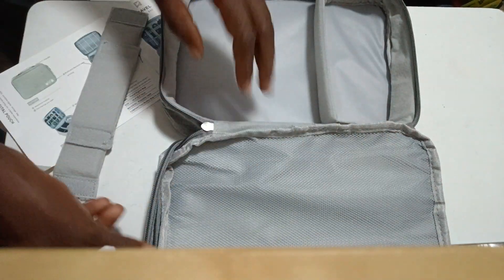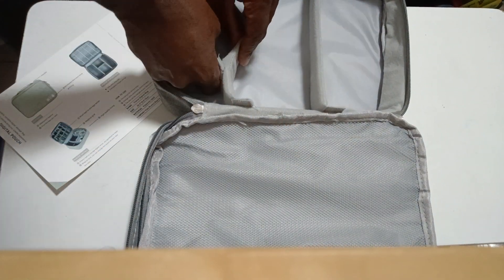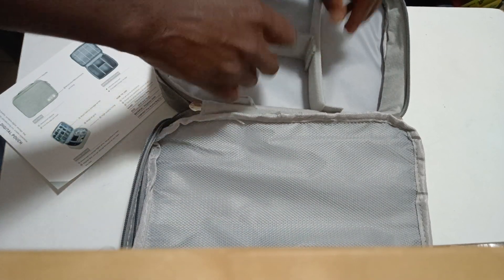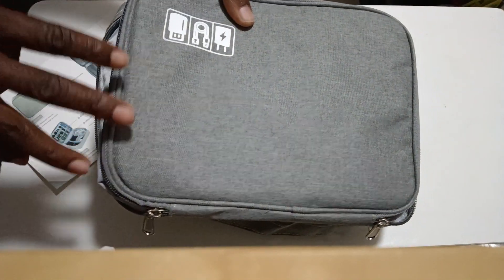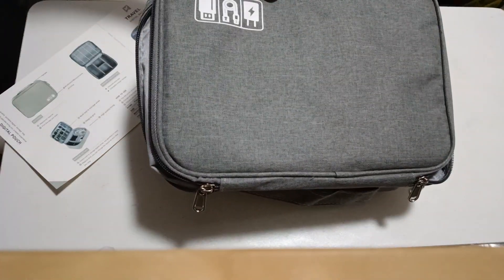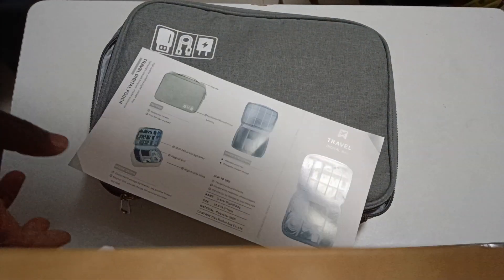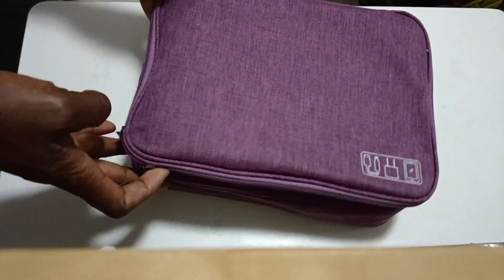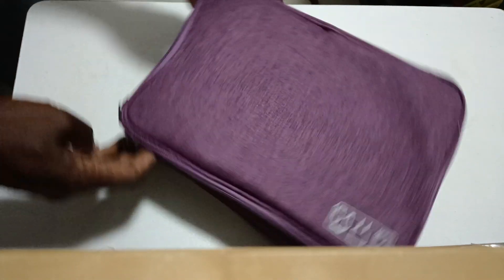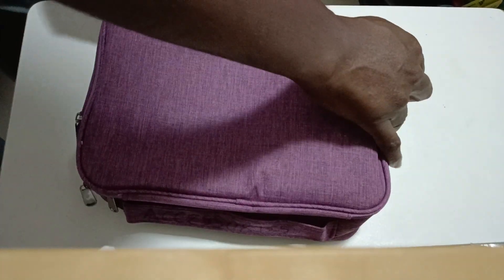Let me check my other bags and show how I've been using them. I'll be telling you the prices — you don't have to buy from me, I can just link you to the best supplier. This one I have now is not the best quality. I'll set it aside and show you the better quality ones. I bought that one impulsively because I needed one quickly, due to the spring festival causing some issues.